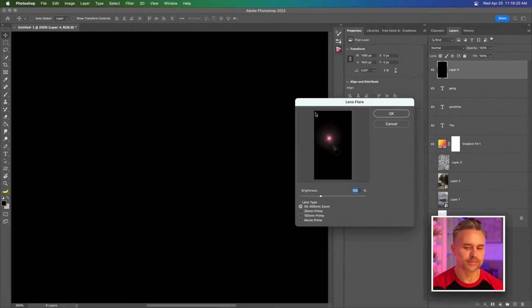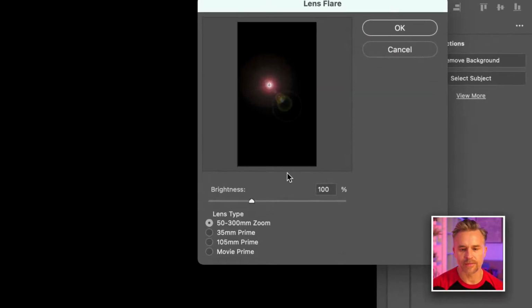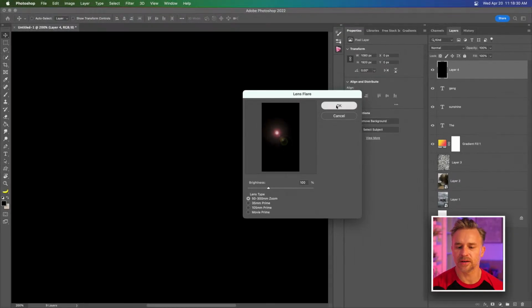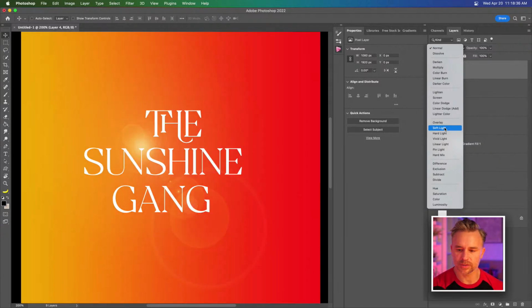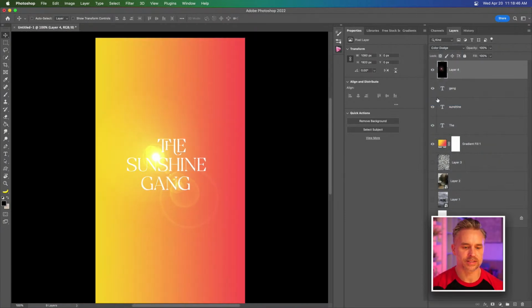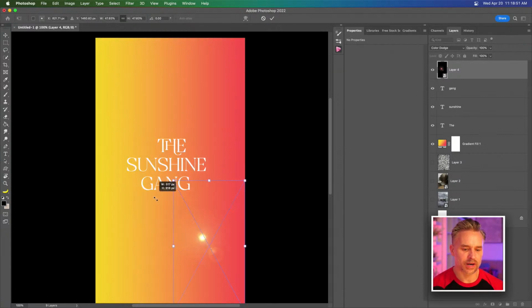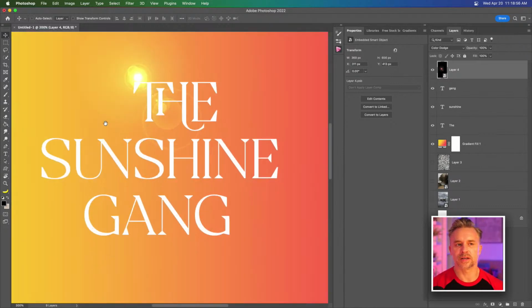Come on in. Welcome. Here's our lovely lens flare. By the way, you could find out the points exactly. I usually just put it in the center, and here you have your different lens types. This has been in Photoshop for, I don't know, 20 years. A very long time. So that's why a lot of you might know about it. Again, you're going to end up with one of these, like maybe Color Dodge. Look at how bright that is. Zing. Make it a smart object. Scale it down. And there's your other lens flare, at least what you have in Photoshop. Because everything deserves a lens flare.